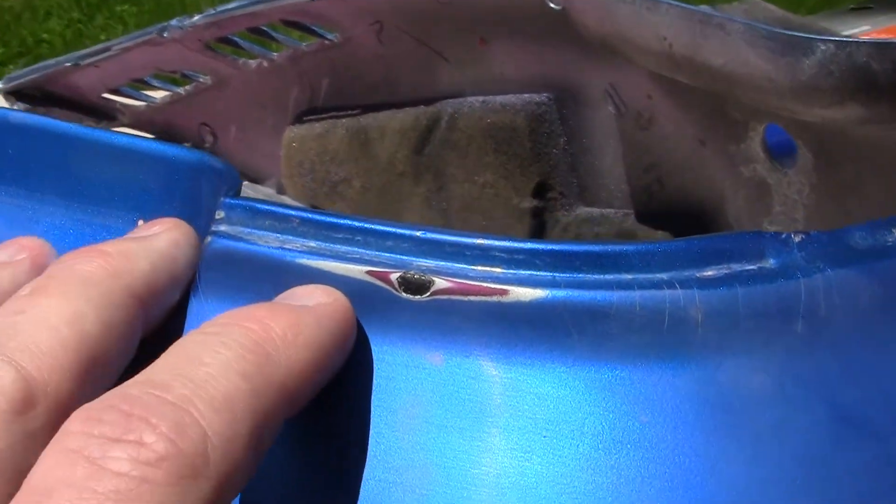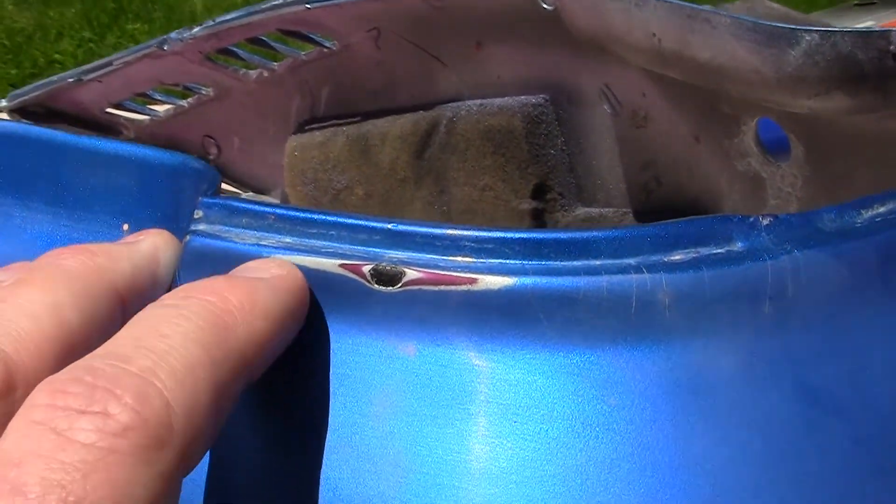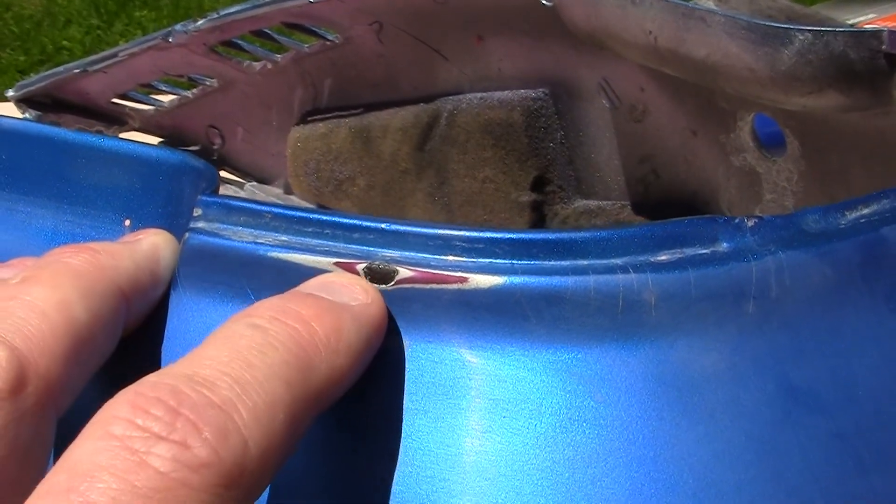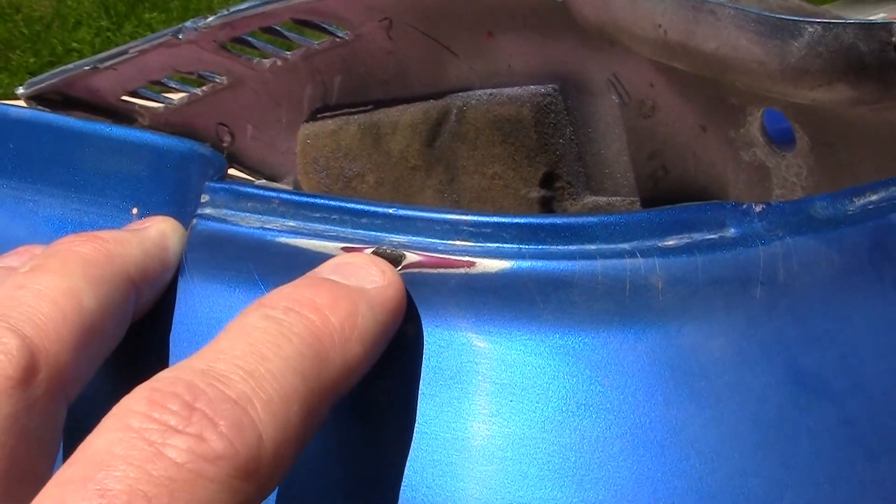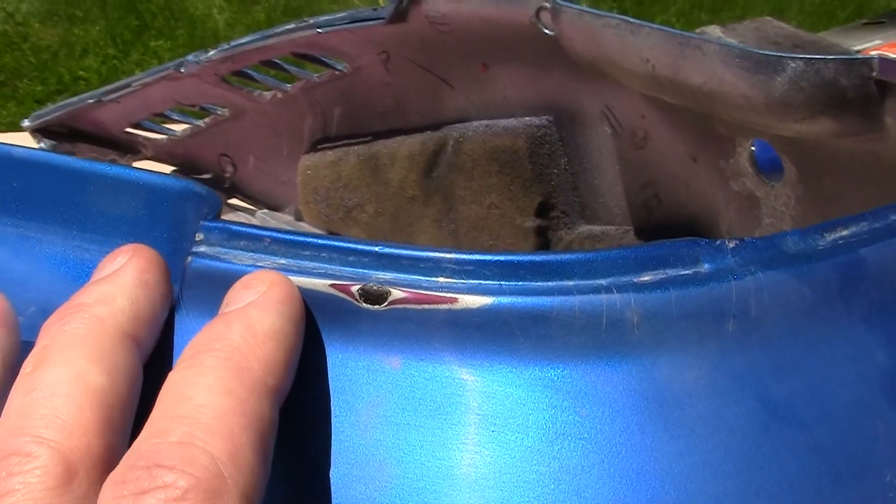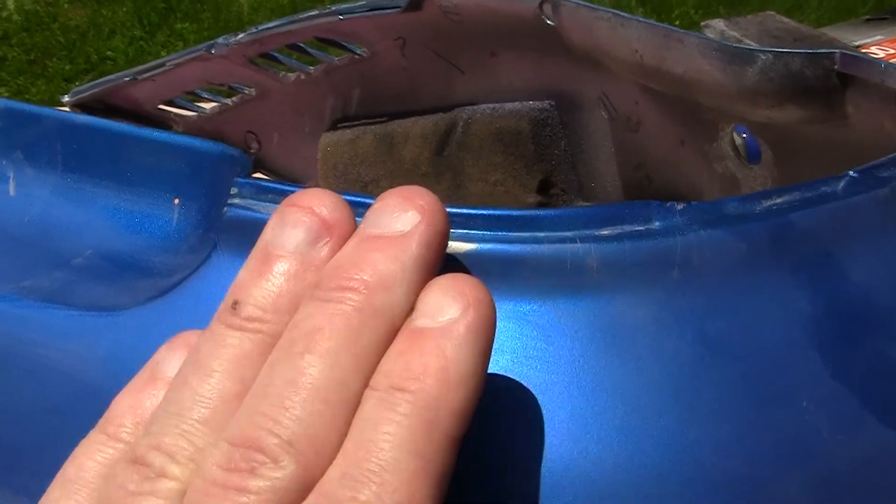You can see up here I had a rock chip that's blue and then the silver base and then the purple and then the silver base and then it goes down to bullet gray.